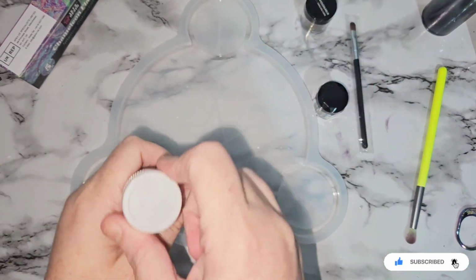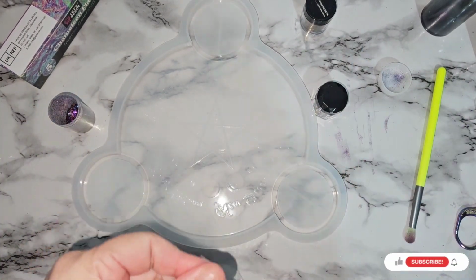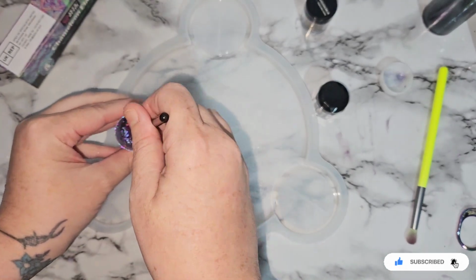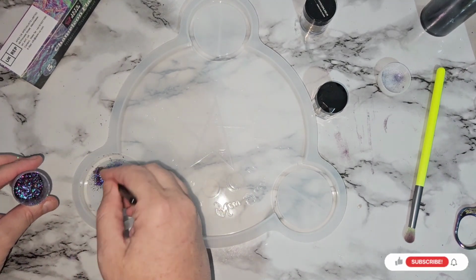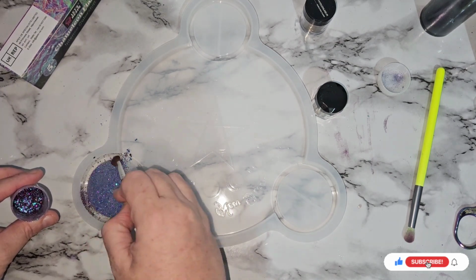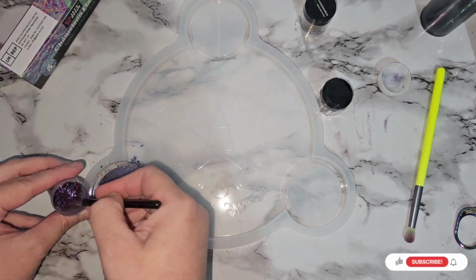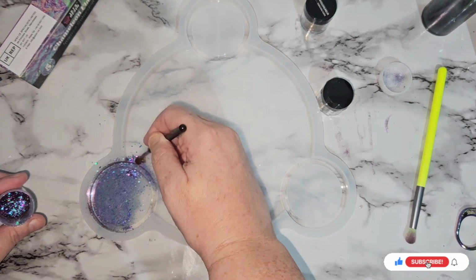So let's take my flakes, my Chameleon Flakes. These are Opal Flakes, these ones. Chameleon Flakes and Opal Flakes. What's the difference? I'm not sure, but they're just like Opal Flakes. So I'm going to do these here. I think the Just For You Online ones are a lot softer, if that makes sense. I prefer them. They're really lovely, and the intensity and the colour shift they give is absolutely lovely.